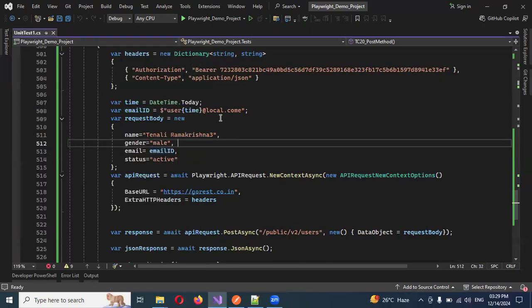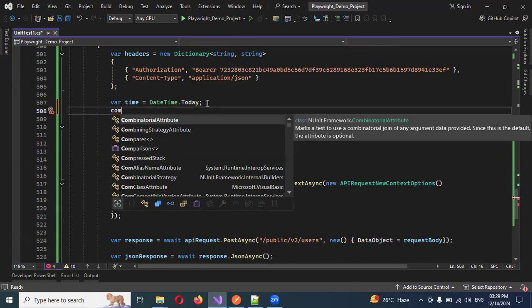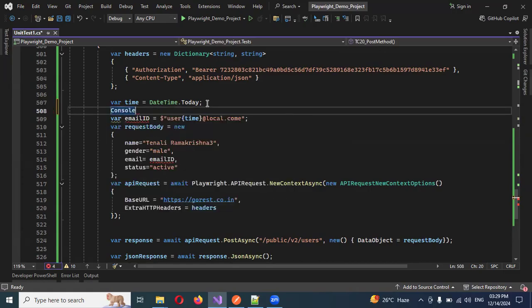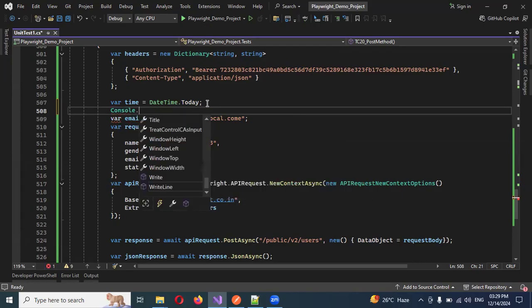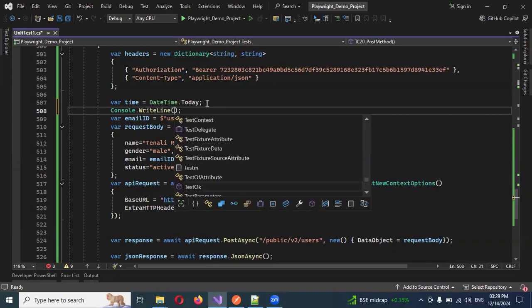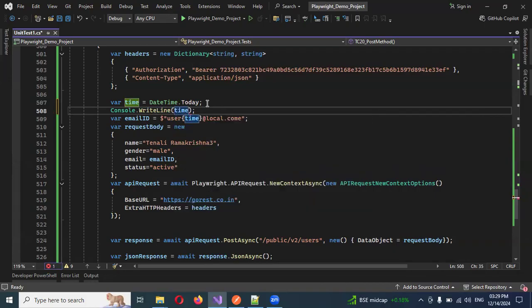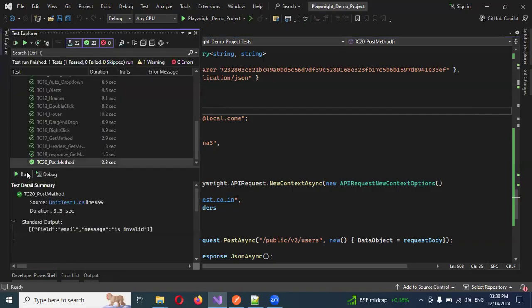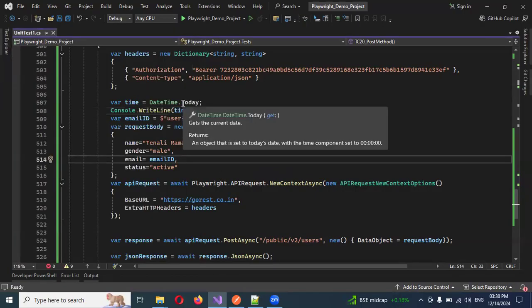Email ID invalid. You can see which timestamp is taken.